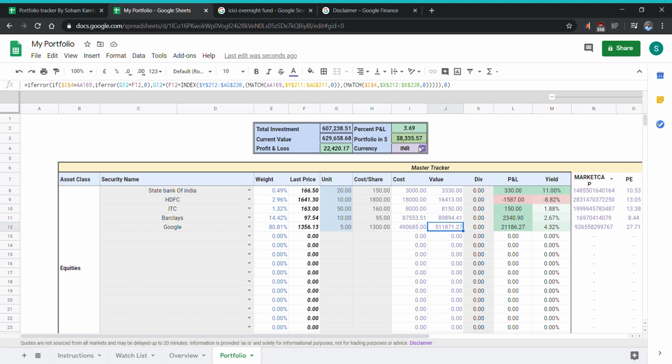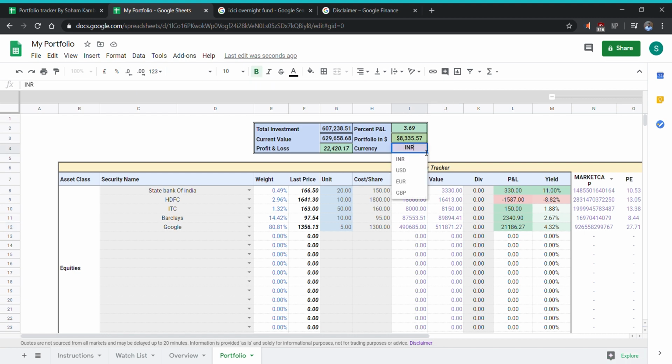So as you can see, my portfolio in dollars is 8,335. So if you want to see the entire portfolio in dollars, you can change this to US dollar. So now all the data is converted into US dollar. If you want to see this in pounds, you can convert this into pounds.